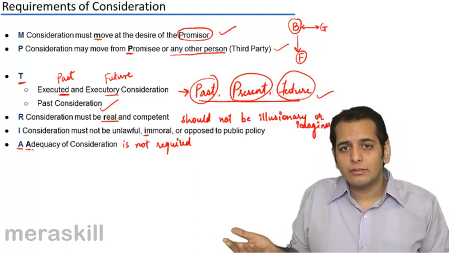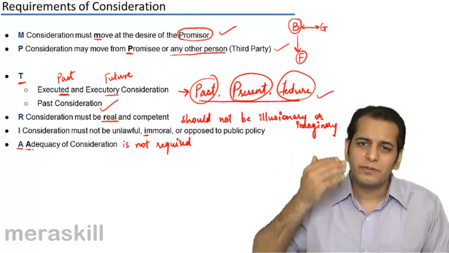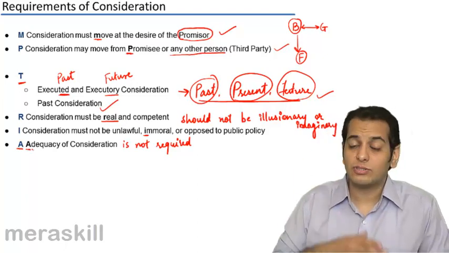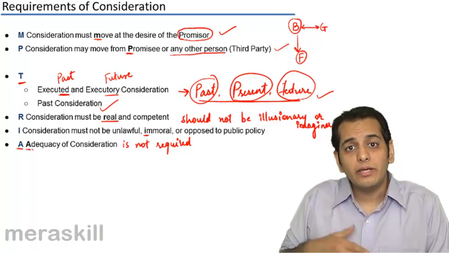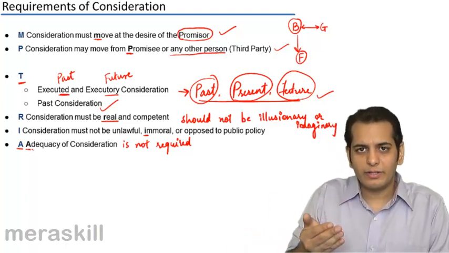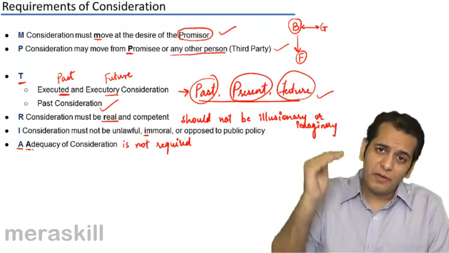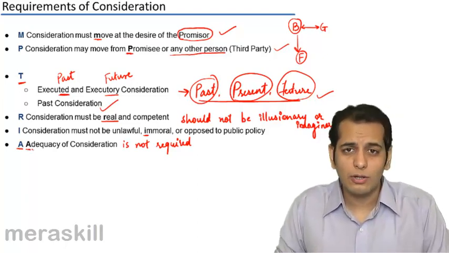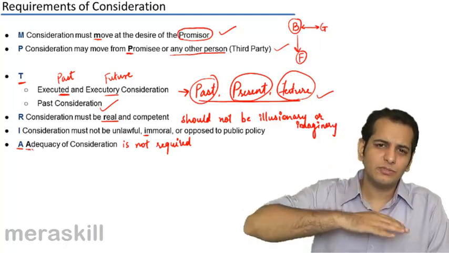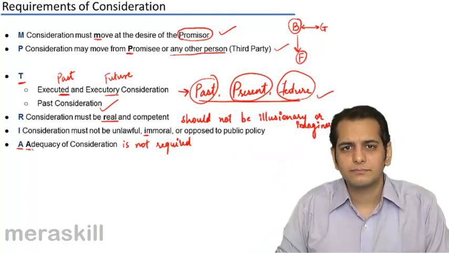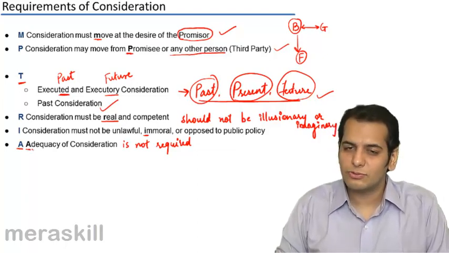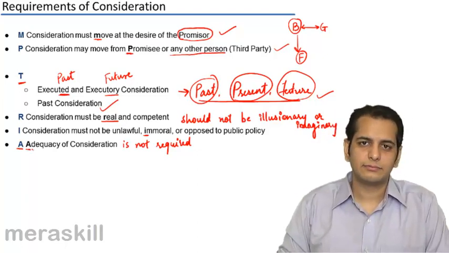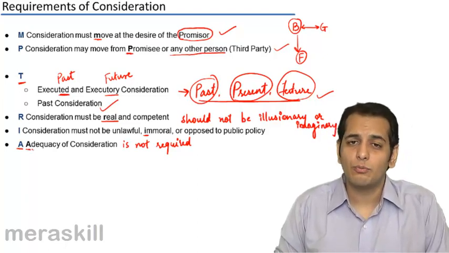It may be adequate. You may sell your house for rupees 10 lakhs. It is worth 10 lakhs. You may enter into agreements wherein you are selling the house for 10 lakhs. The consideration would be adequate there. You may even enter into transactions wherein the price of the house is way below the market price. Like the example I gave. You sold your house to me for rupees 50,000. Now this is a price which is way below the market price. The market price is 10 lakhs. Yet this transaction, this contract is pretty much valid. This contract cannot be considered as void.